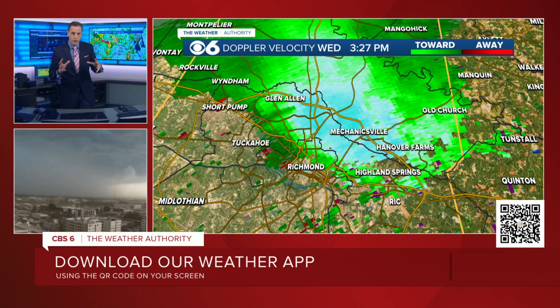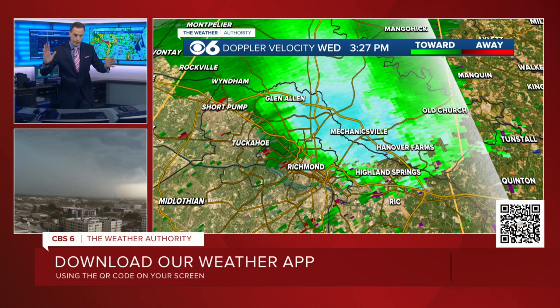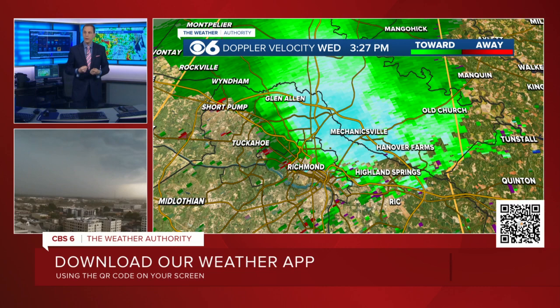If you want to think of it like an ocean — a strong wave coming into the area. The front edge of that wave is where those strong winds are. As that comes into the Richmond metro area, that first little bit is knocking down stuff. That's why they're called straight line winds. Straight line winds can create countywide areas of significant damage. Tornadoes tend to be a little bit more focused and localized, but this is going to be widespread wind damage across the entire Richmond metro area.